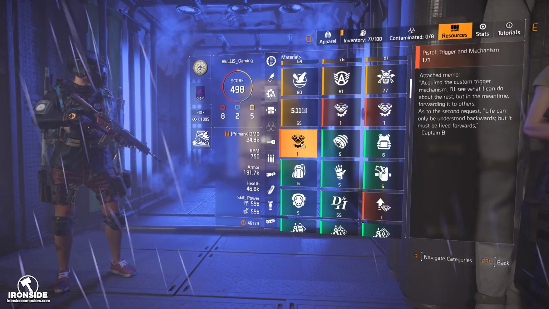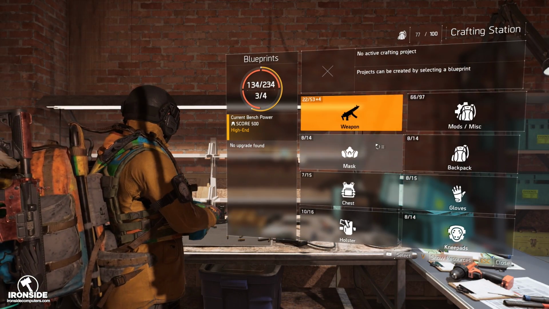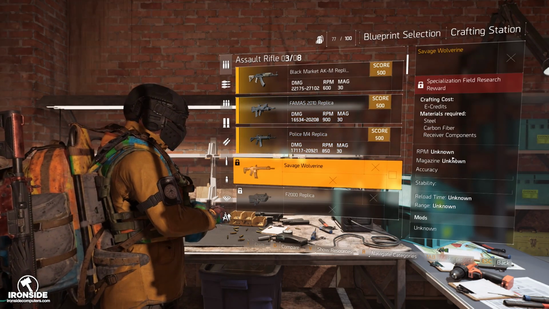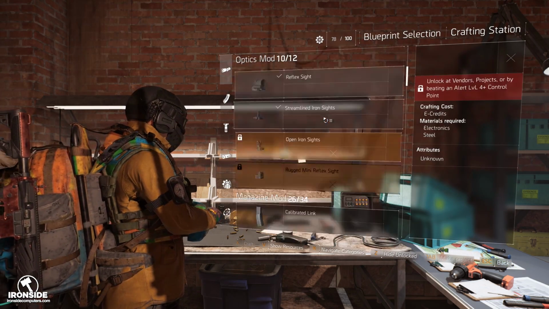You want to make sure you have most of the blueprints for weapons, and if you can, try and collect some of the exotics. Blueprints allow you to craft certain weapon mods, and there are a lot of weapon mods in the game that literally just skyrocket your damage, and this is going to help you a ton.